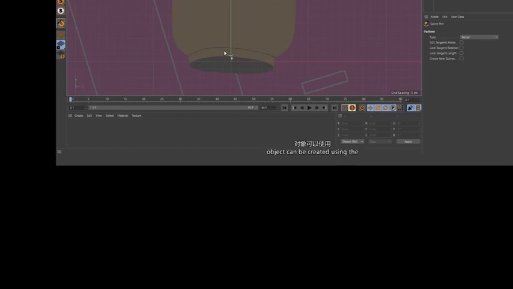This object can be created using the Lathe tool. To do this, we need to create a half of the object using a spline. Now let's adjust the points.